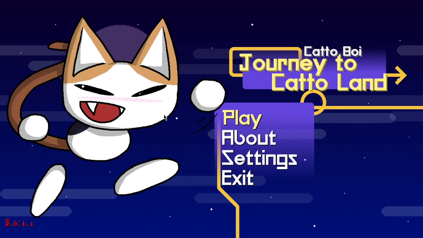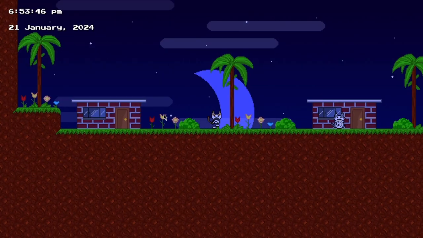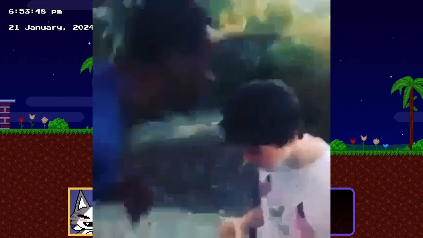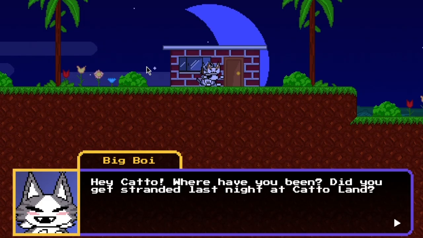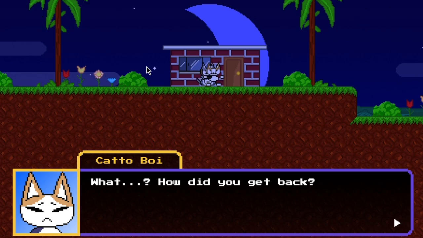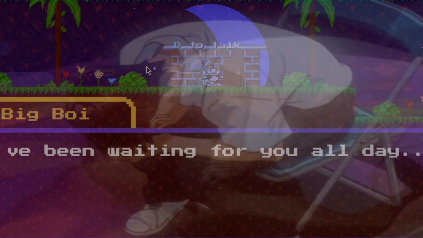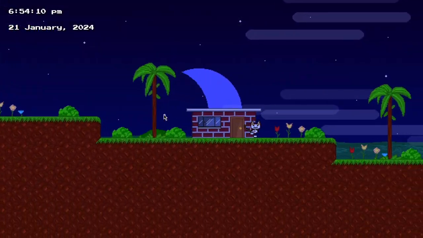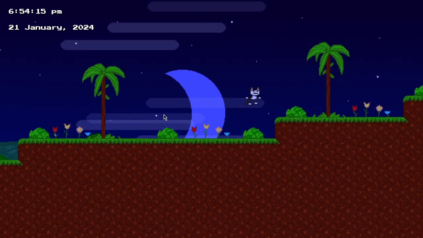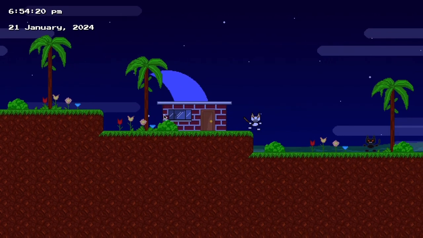Nah. Back here again. This ain't normal, dude. How about at nighttime? Oh, we're here. Oh, what's this place? Is this back home or something? Hey, big boy. Hey, Catto. Where have you been? Did you get stranded last night at Catto Land? What? How did you get back? I've been waiting for you all day. I'm like getting emotional. Like, what the hell? Also, where are the other civilians? Like, where's all the other characters? Like, long boy and crap.